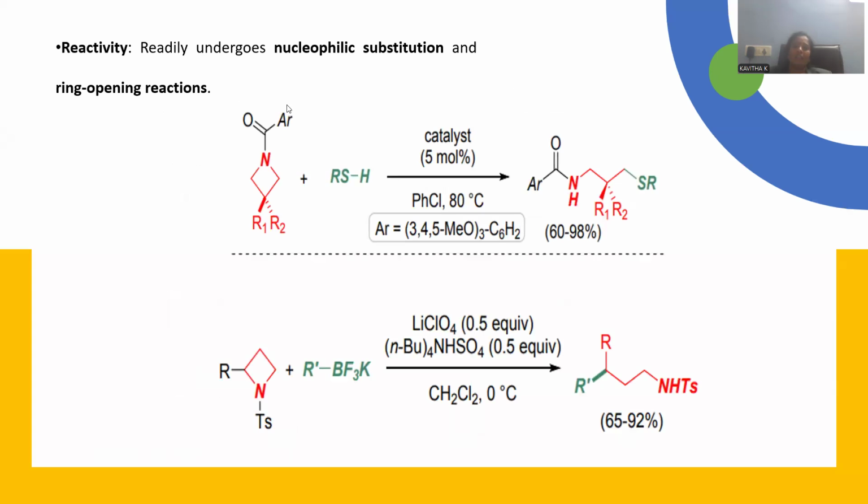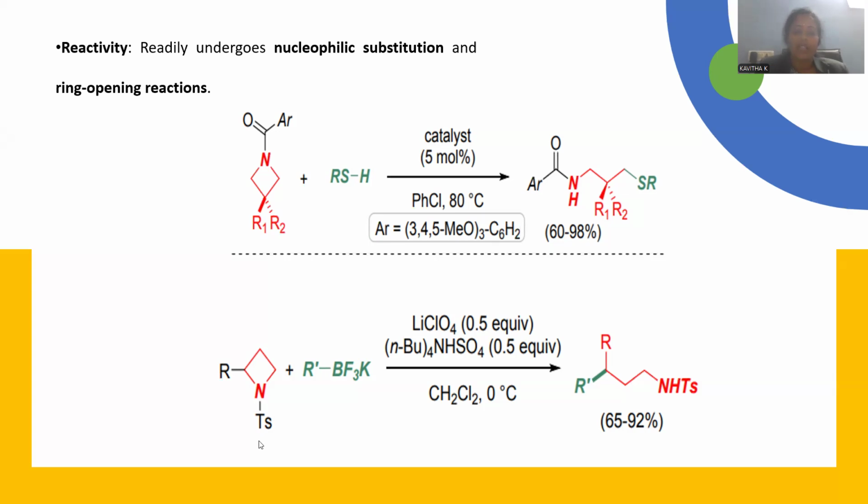And it will go for ring opening reactions by treating with a nucleophilic reagent. So let me treat with thioalcohol. Whenever thioalcohol is reacted with this azetidine molecule under catalytic conditions, it is able to open the ring system. A nitrogen will be added with hydrogen, and the remaining thioalkyl group will be added to another edge of the carbon, giving rise to an open chain molecule.